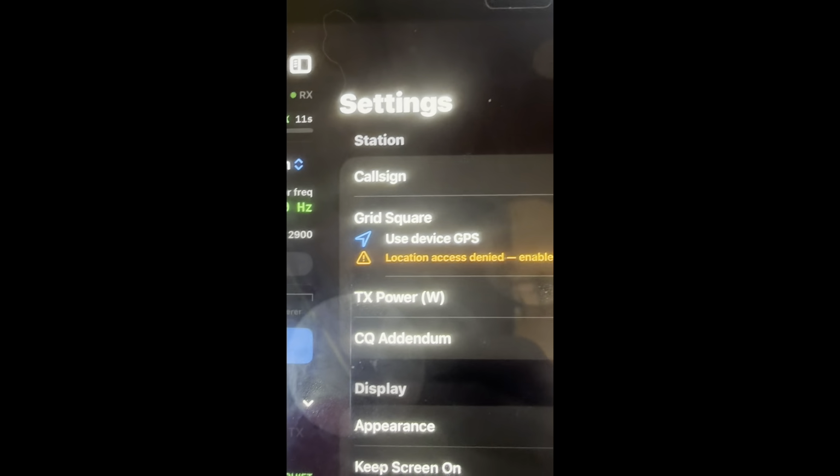Huh, cool. Okay. The settings. Grid square. Located. I'm going to activate this later on. My call sign.